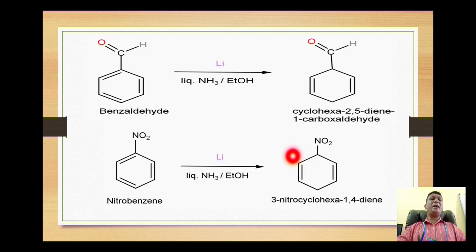Now dear student, if you remember the priority order of the functional groups, the nitro derivatives are inferior to the alkenes. So ultimately we will start numbering with that carbon which holds the double bond. So if we start numbering from this double bond, this will be number 1, this will be 2 and this will be 3 and 4 and 5. So double bonds are starting at position number 1 and at position number 4. So it is called as cyclohexa 1,4-diene, and the nitro group is on position number 3, so it is 3-nitro derivative. So that is all about the Birch reduction and its simple examples.